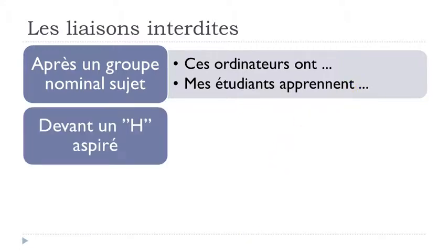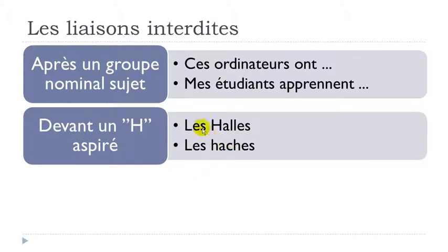Okay, and then this is quite interesting because it's what we call an H aspiré. So for instance, in this case, well, I did put that in a big letter because it's a place in Paris. Even if you've got this H, it belongs to this aspiré group of words, containing this H, and it means that you won't have the possibility to make the liaison between your article and your word. So in that case, you shouldn't make the liaison, so you shouldn't say les Halles with a z sound, but you should say les Halles. Same thing here, it's an X, and in that case, it's the plural form. Les H, okay, les H. So you don't make the liaison, all right?